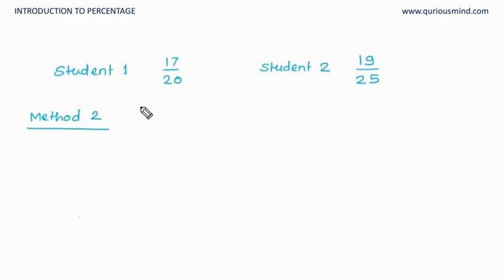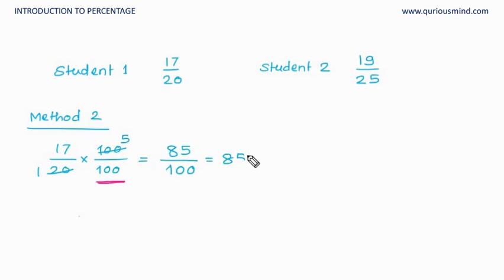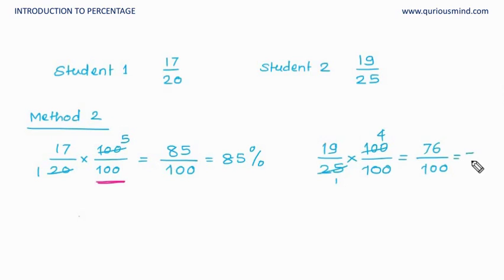What we do is we multiply this fraction by 100 upon 100. Now if we see here, multiplication by 100 upon 100, we are getting equivalent fractions. So the value of the fraction is not going to change. Now 2 1s are 20, 25s are 100. We want to keep this 100 intact. We don't want to touch this 100. And hence what we get is 17 5s are 85, 85 upon 100, and that is equal to 85%. Similar way for this, and that is equal to 76%.